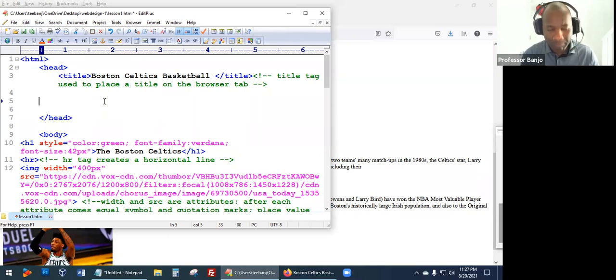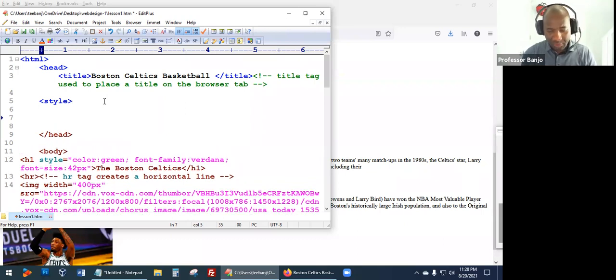And this is how we create the embedded style. You type a style tag. Excuse me, let me make myself a bit more comfortable here. Make sure you're comfortable when you're typing your code, because it can be very stressful. So you want to give it your full concentration and be as comfortable as you possibly can. All right, so an opening style tag and a closing style tag. These two tags are vital.